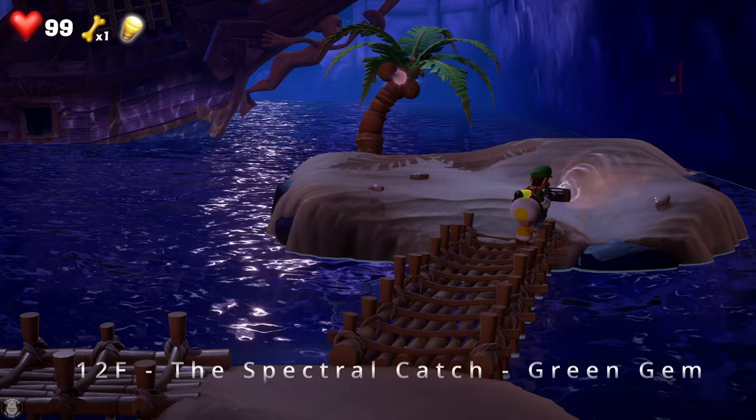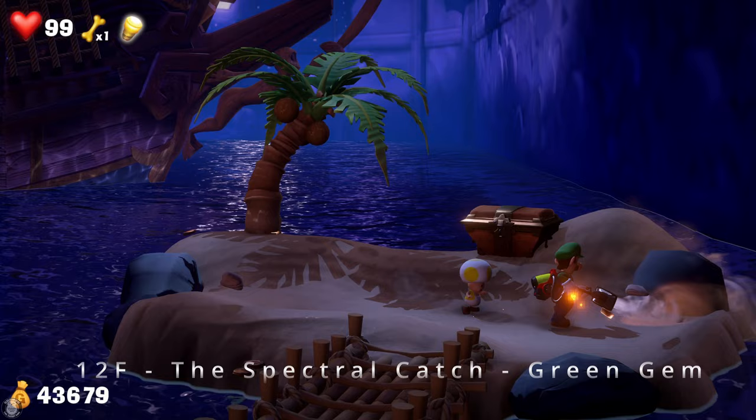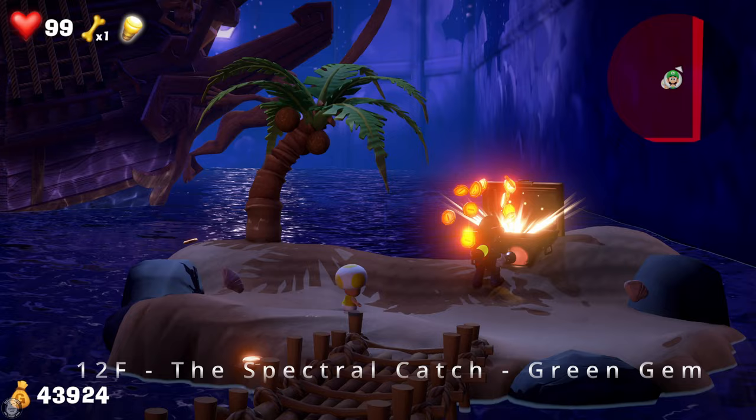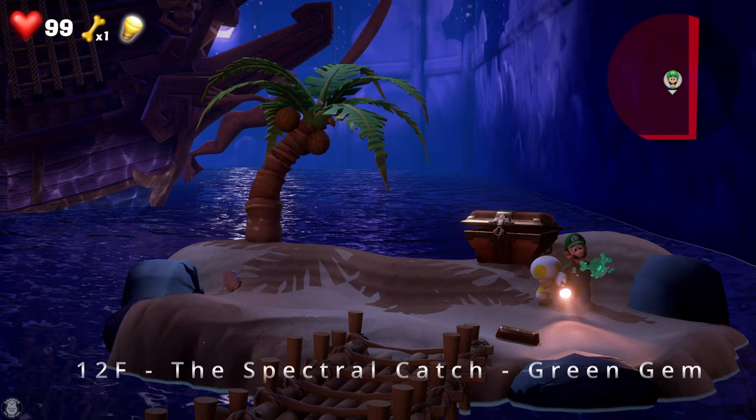So, if there's another one here, then I'm all done, because we know there's one inside the grotto, right? Oh, a bunch of coins fell in the sea. And there's a treasure chest. I guess that's the treasure that was marked on the map. Oh yeah, alright. Wow, there's two gems here. One on this island, right? And then one more back here.